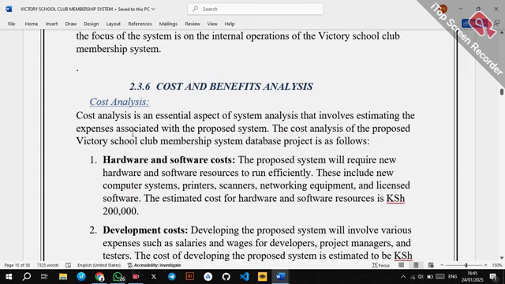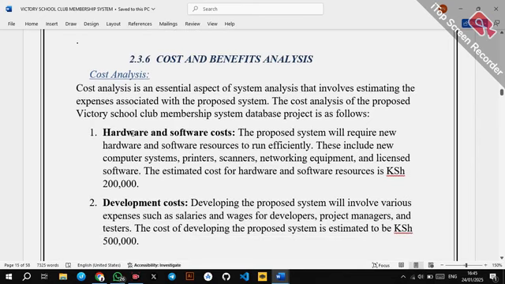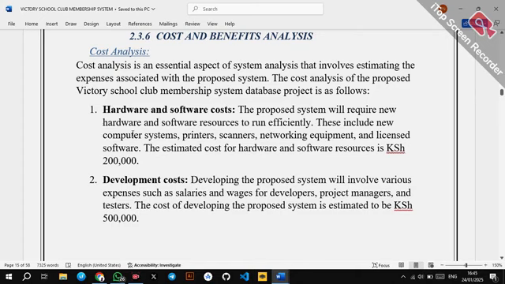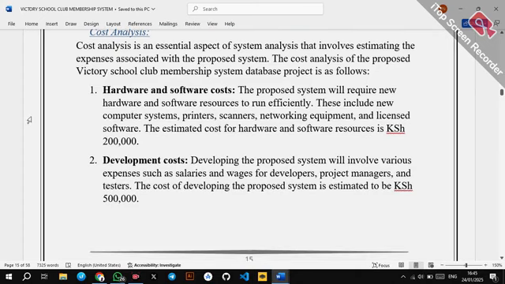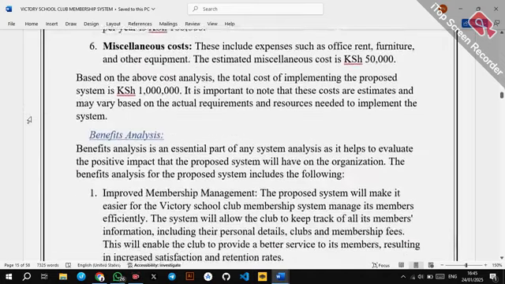Whenever you have a project, or anything actually in real life, cost and benefit analysis is very important, because a project should have more benefits and low cost so that it can be viable. But a project which has high cost and has less benefit is not a viable project. You cannot venture into it. So under this part, you're going to deal with the cost analysis. You break down the budget. The project should fit your budget.